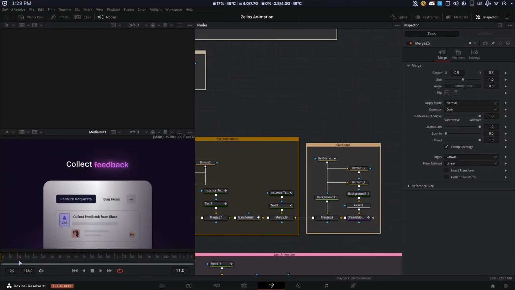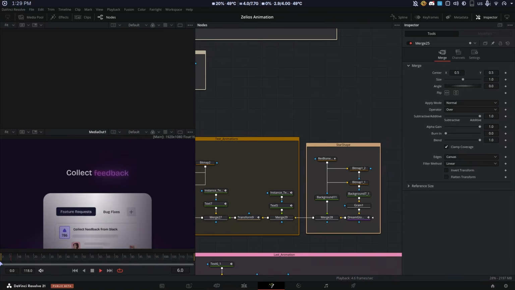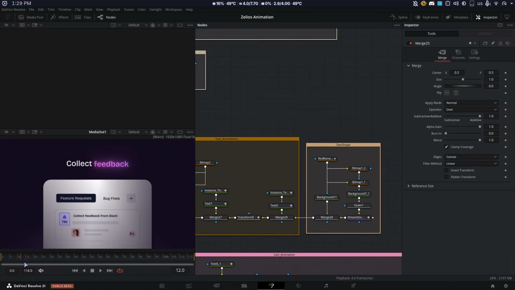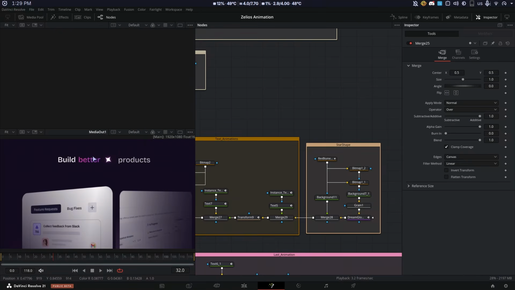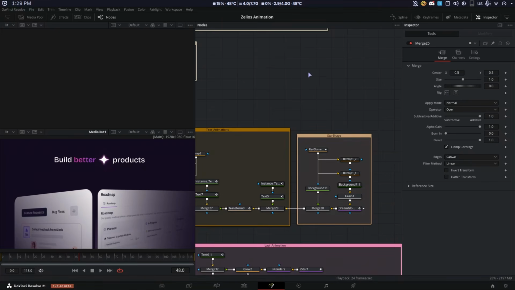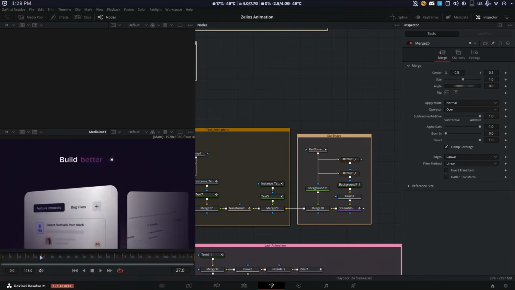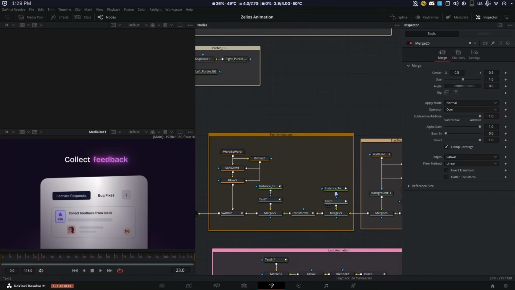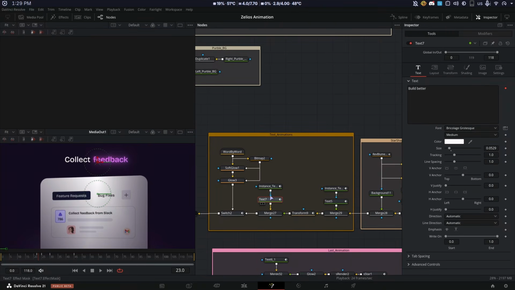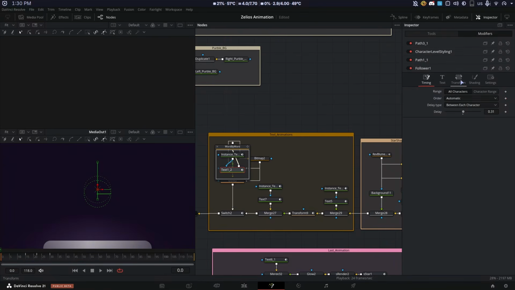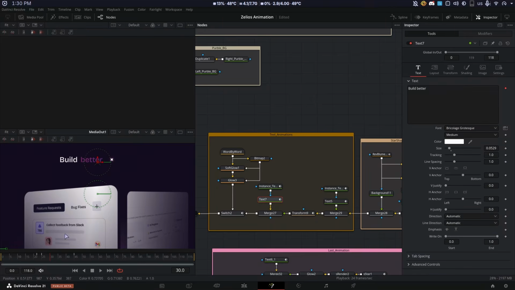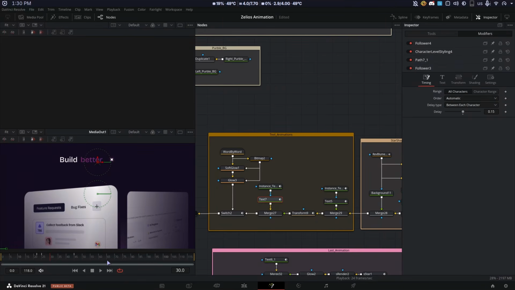So in the text animation here, let me play it back again. First we have it like this, moving up, and then it can move to the left like this. And also we have a match cut of this word and the star and the other word. Now for the star shape, I just copied from the other parts and pasted it here. And for the text animation, the first one here, let me show you, which is this one, collect the feedback. In the modifiers, we have a forward, this is for the movement, and the character level style is just for disabling the white text for the feedback word.